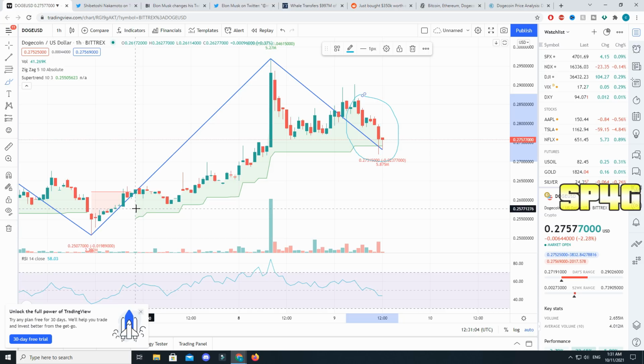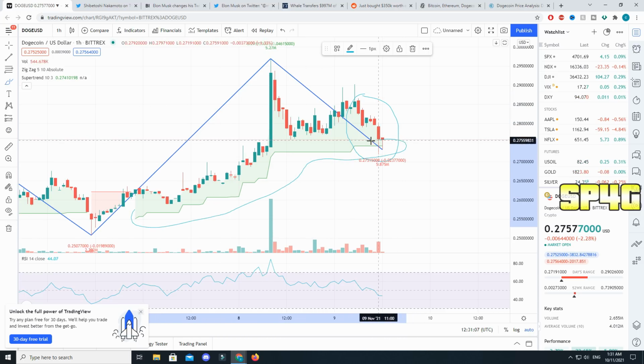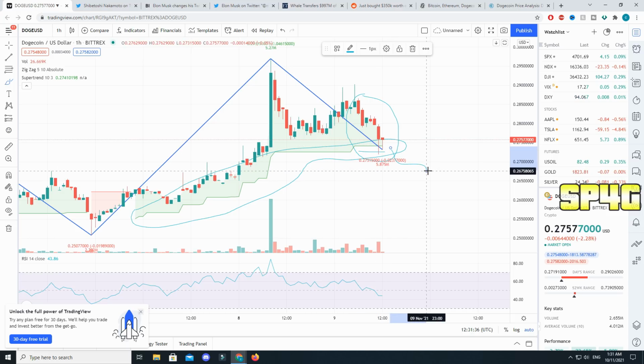As you guys can see, from the past 48 hours on the super trend, we are on an uptrend. Now this green line is actually portraying something really good, and the reason behind this is you guys can see this big spike we had and then we are stabilizing. These next 2 hours are going to be the very crucial point, as we do not want the zigzag line to be much below this point right here, because if it goes below this point, then this uptrend that we have been in will actually turn into a red line, and we do not want that, because if the super trend turns into a downtrend, it will start to form a very extreme downtrend. At the moment we're still in an uptrend.